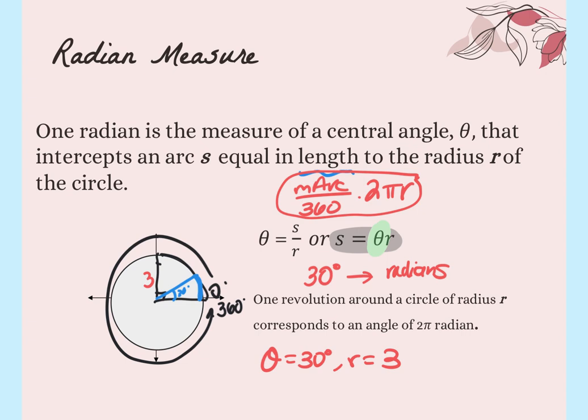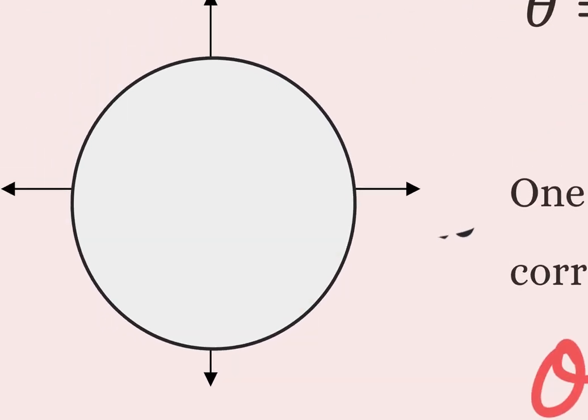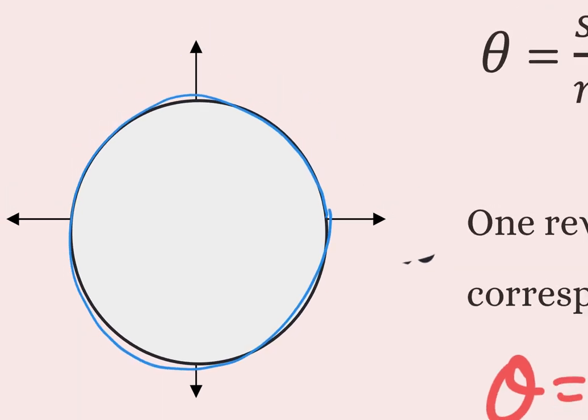You with me so far? So that's the first formula we need to know. The second is what the heck's a radian, okay? So a radian is a unit of measure that is part of your circumference. So if I have a circle and I measure all the way around it, what's that called? Circumference.